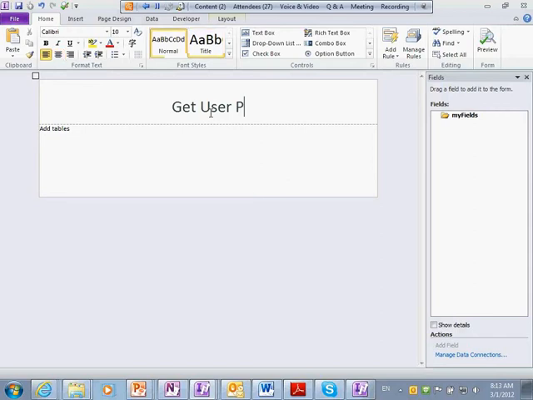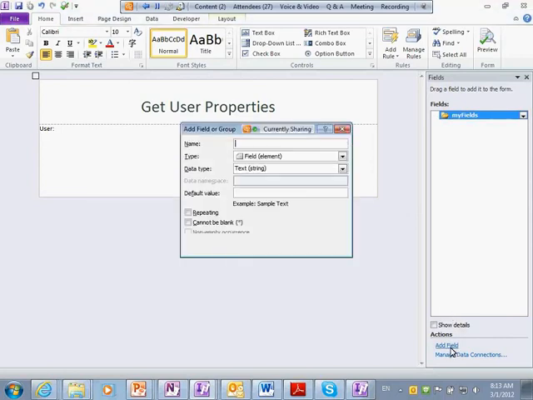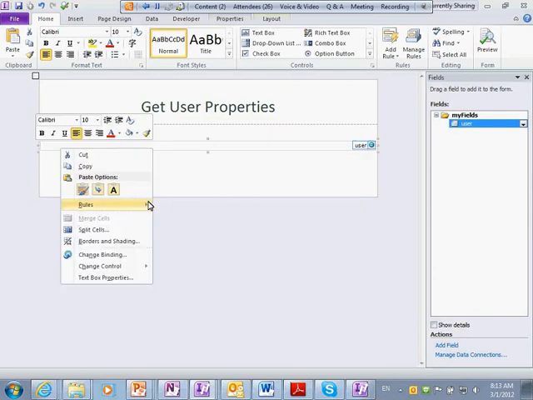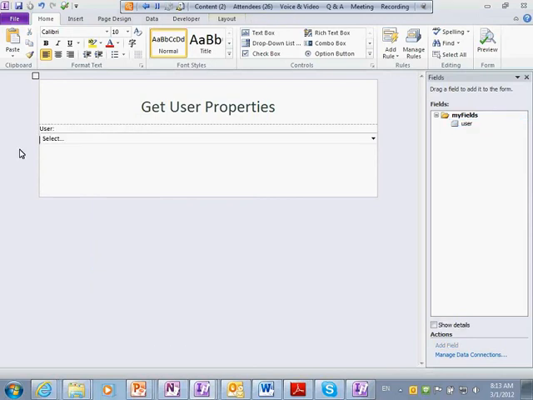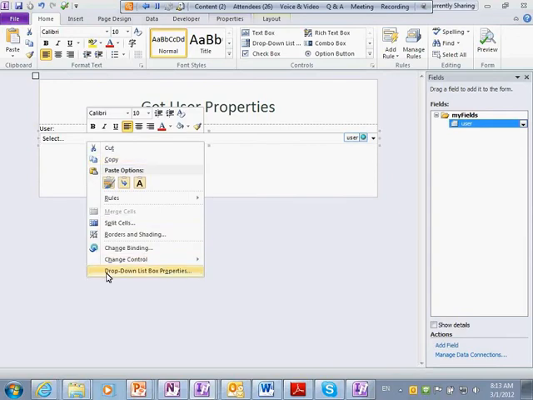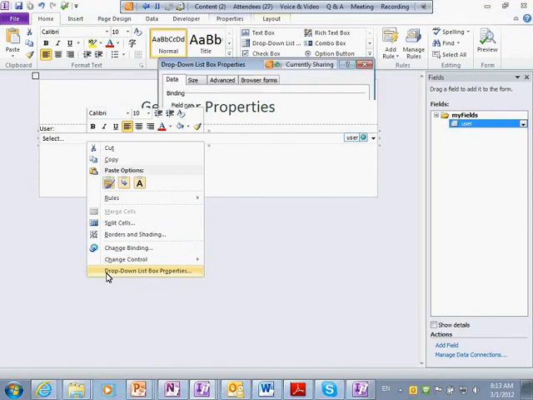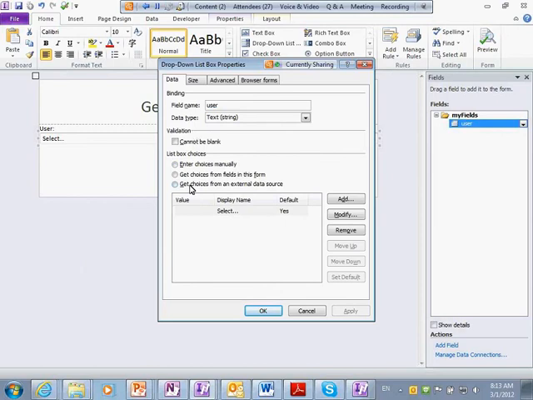And we'll have a label here. We're going to add into the main data source here a value for the property name. So just the user, I think that's what I really need. And we'll just drag that over. Okay, we're going to make this a drop down. And I've got a few values here, but the first value I want to use is just the current user. So actually, a lot of times you don't need a drop down here, you're going to want to just basically have it fill in with the user's name.